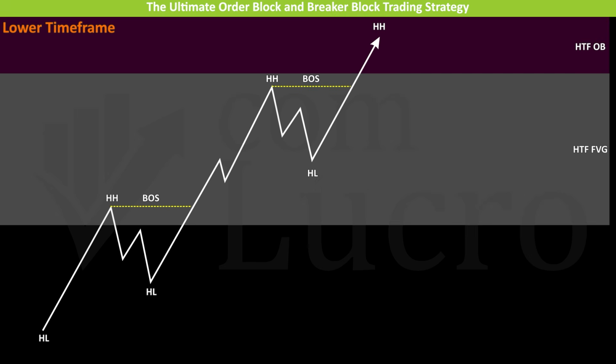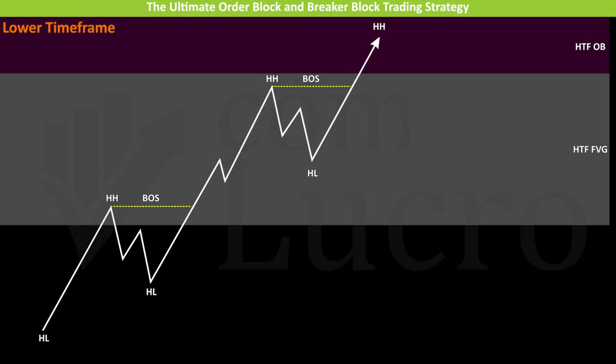Now, in the final step of this trading plan, we look for confirmation signals and execute the trade on the lower time frame. After price enters our zone, we need evidence that the short-term uptrend has ended and that the market is preparing to move lower. To identify this reversal, we look for a change of character.